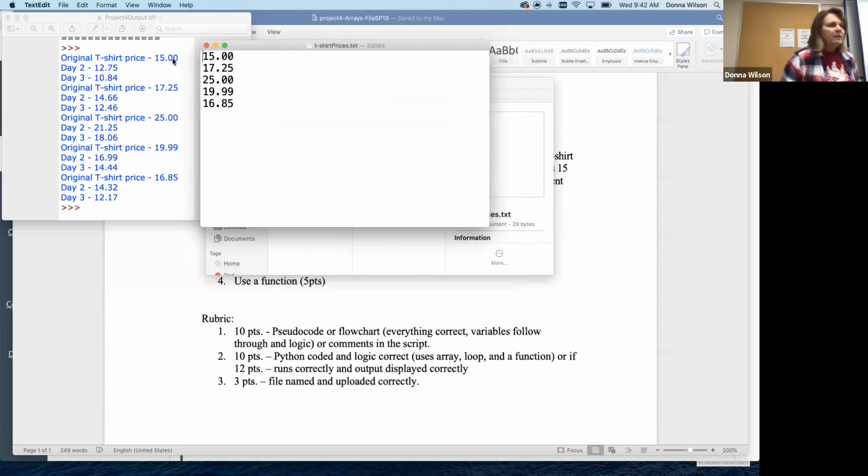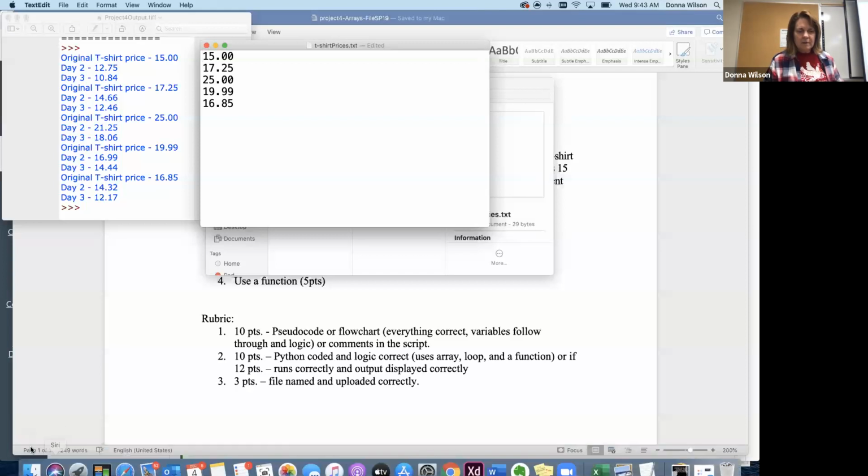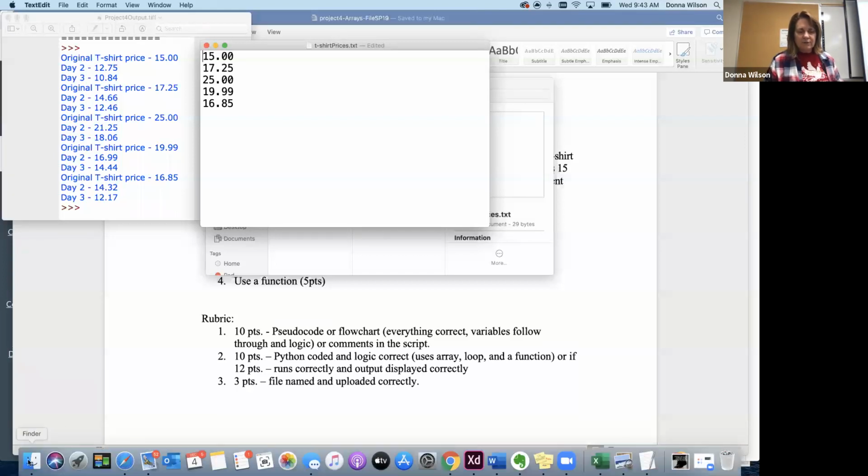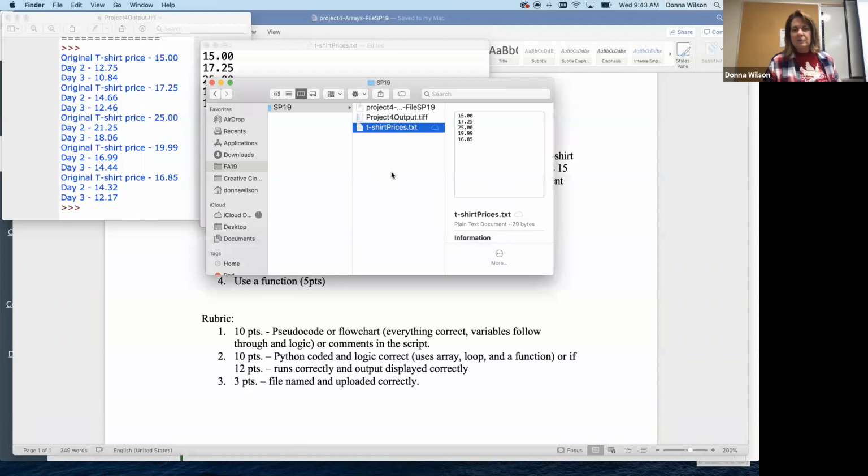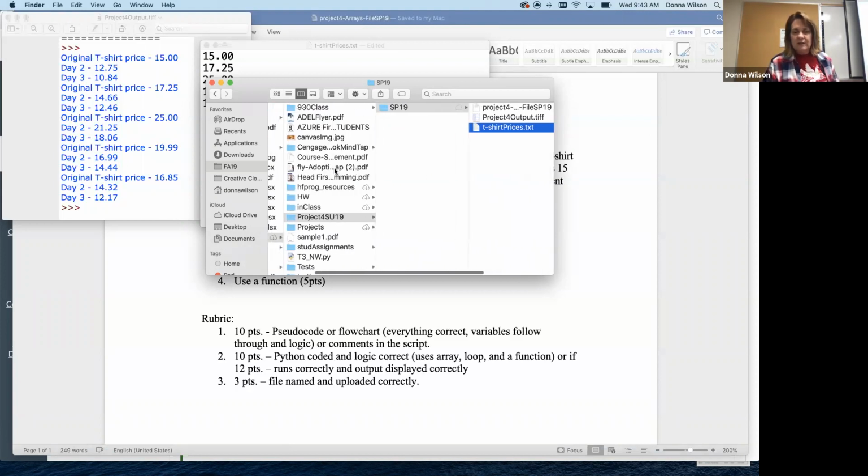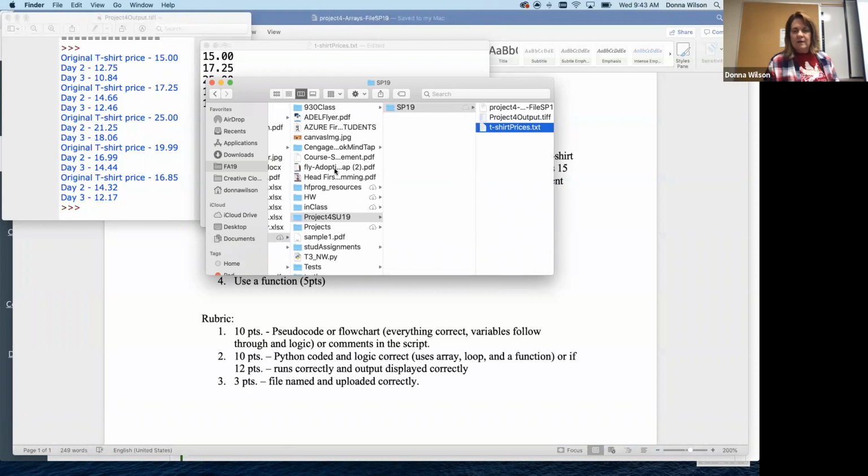So if you did the batting average program that we did in class, that first part of it should be identically the same. I wouldn't try the function first. I would get it all working, except you do have a function from project 3, I think. You should be able to start with project 3 like we did with the batting average in class Monday. We started with the program as it was in MindTap, and then we changed it to read in to an array and input file.